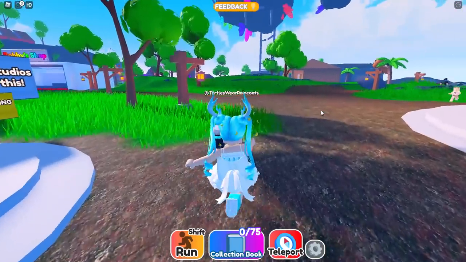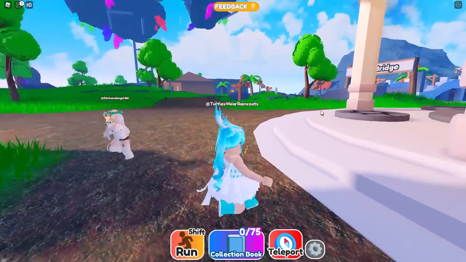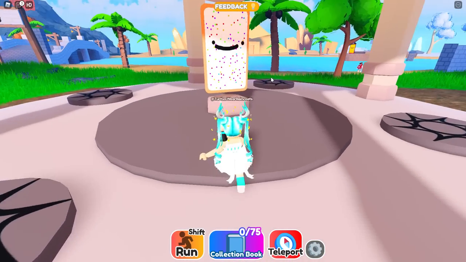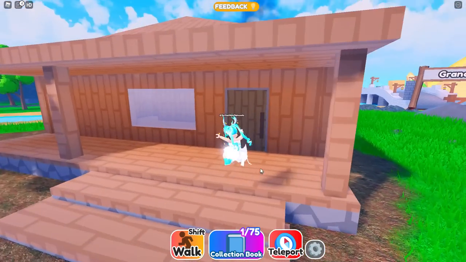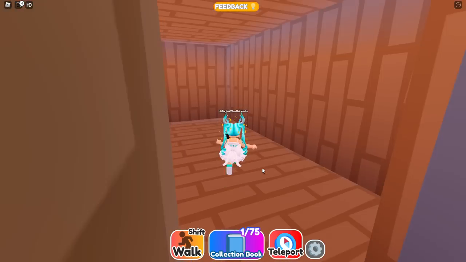Okay, let's get to finding these Pop-Tarts. I don't know how difficult it's going to be. Hopefully not too difficult. Okay, here's one right here. The basic Pop-Tart, nice. Is there one in here? Let's open this door.